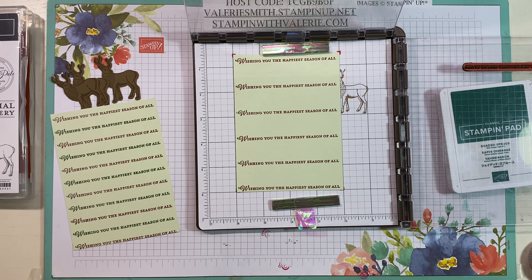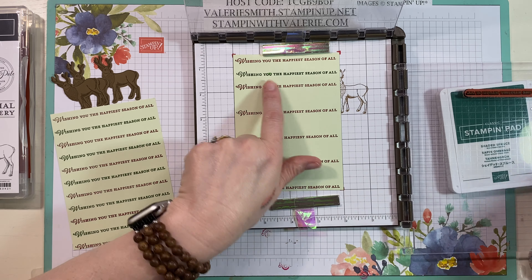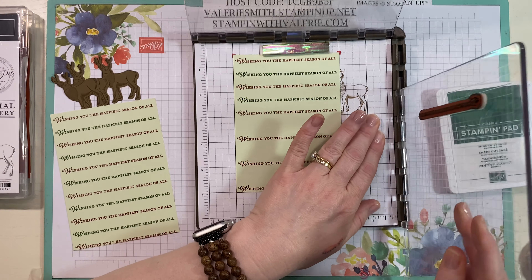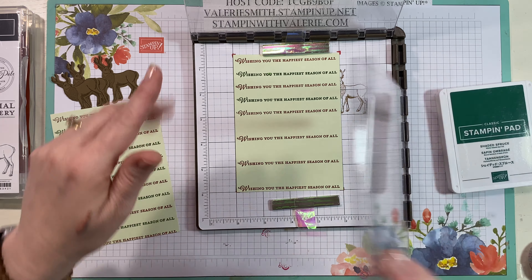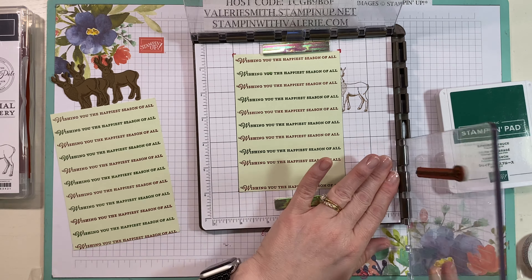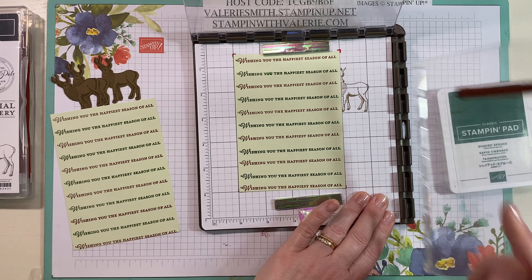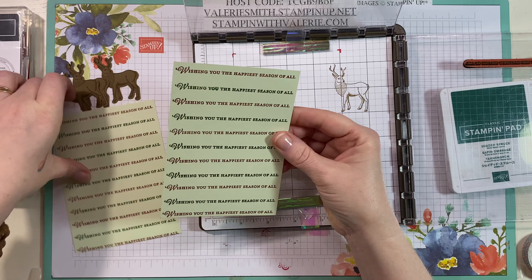Open up Garden Green and stamp those all the way down. My stamp was a little bit wet still from where I cleaned it — I should have used a paper towel on it because that just ran right there. So whenever I use this for a card I've got to make sure I cover that spot up. Super easy — just keep hinging all the way down. You can use sentiments or images however you want. This would be cute for Christmas cards or even on a scrapbook page.